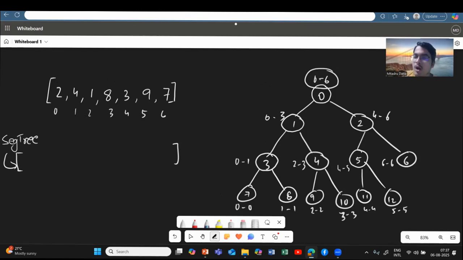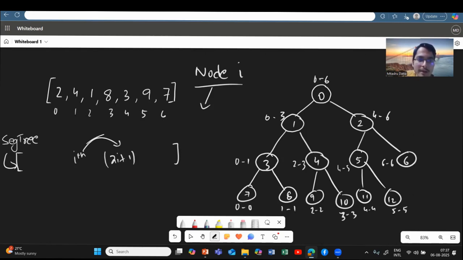If my node is i, who are my children? Can I say that if I am at the ith index, my children will be nothing but 2i plus 1 and 2i plus 2? This is a typical observation in any binary tree.